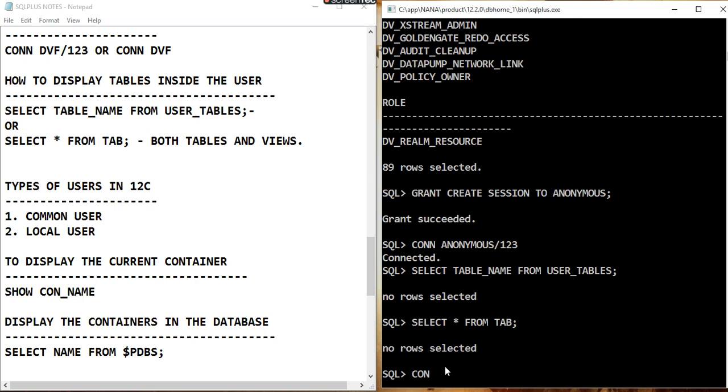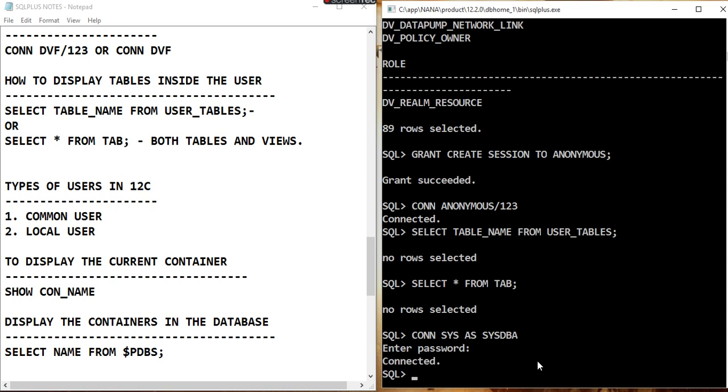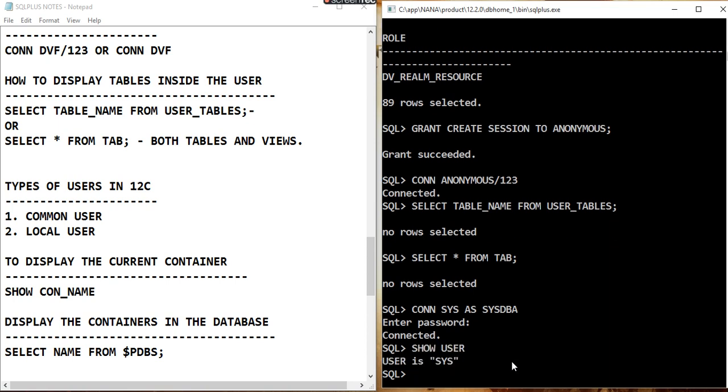Before then, let's connect back to sys. So connect sys as sysdba. Show user, and the output will tell me I'm in sys. So show user is sys, I'm now in sys. How do we check the current container?